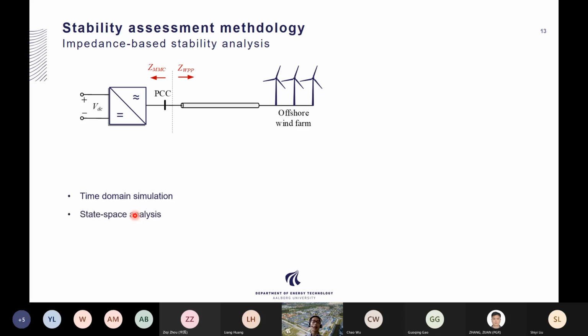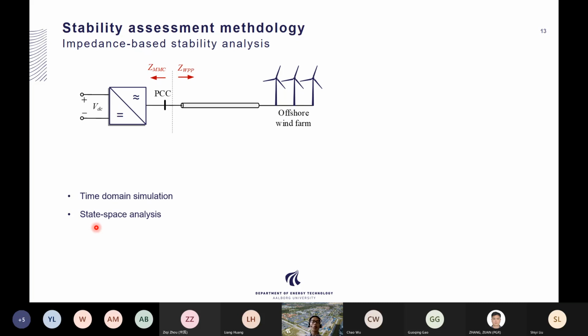method. And another method is called the state space analysis. I don't know whether other lecturers have addressed this methodology. I would say this is a very good method, because if you use the participation factor in the stability analysis, it will directly tell you which component, or even which loop control parameters, will be responsible for this unstable operation. And that makes it quite easy to identify the troublemaker of this unstable phenomenon.